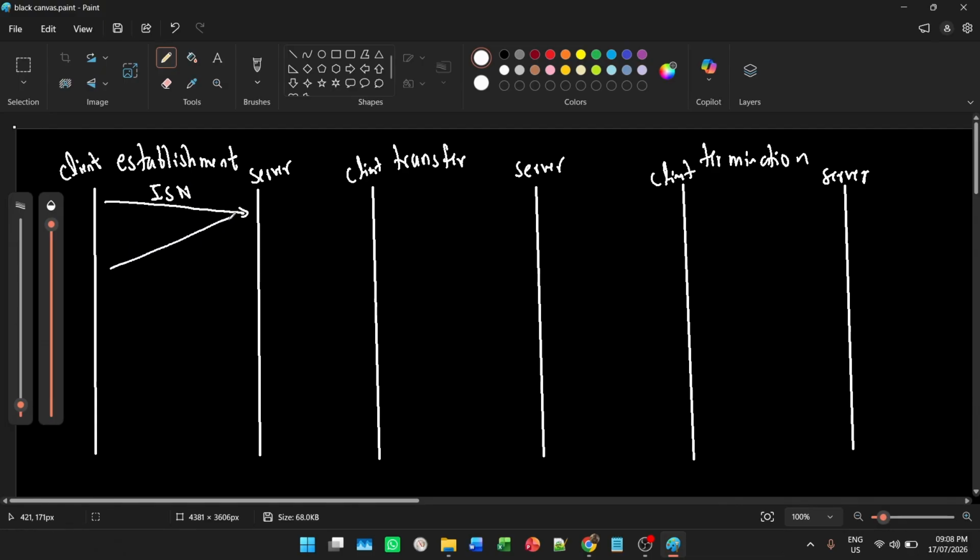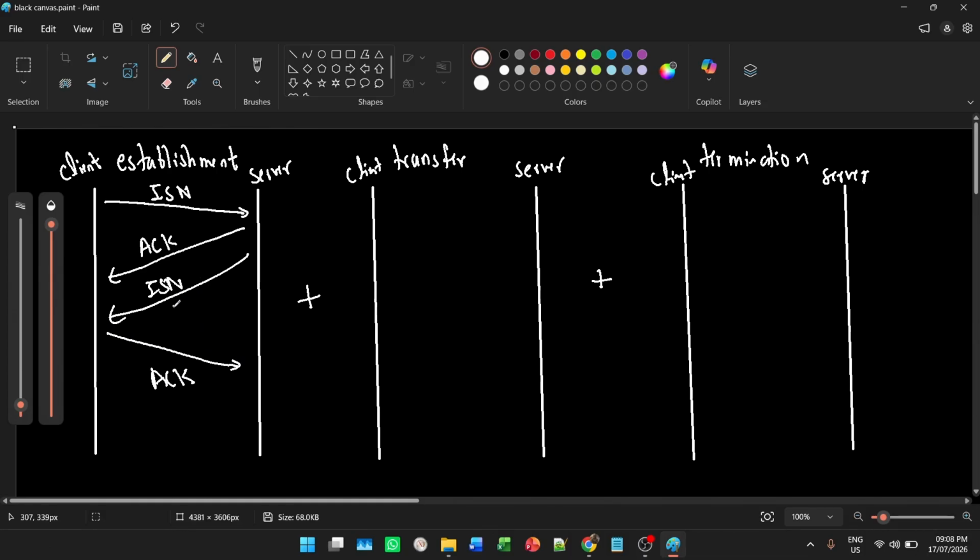And the server sends an acknowledgement. We will talk about the numbering a bit later. We will talk about the numbering by combining all of them together, right? So for now, just understand the concept. When it comes to establishment, the client sends an initial sequence number, and the server sends an acknowledgement. Then the server sends an initial sequence number and gets an acknowledgement.